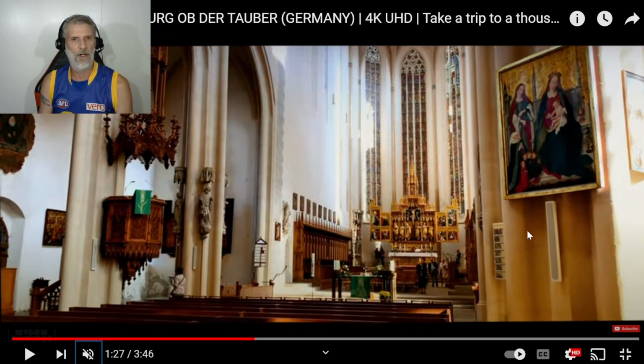Okay, so I'm not religious at all, but I love cathedrals. I just think they're absolutely amazing, how people can build these things. You can just look at that little pulpit on the side there. This looks like a Catholic church to me. But again, you can just look at the altar and that. The amount of work, the amount of manpower, the amount of money that goes into these buildings is just sensational. But that's what happens when you've got 2,000 years of sucking money out of everybody. But amazing buildings.